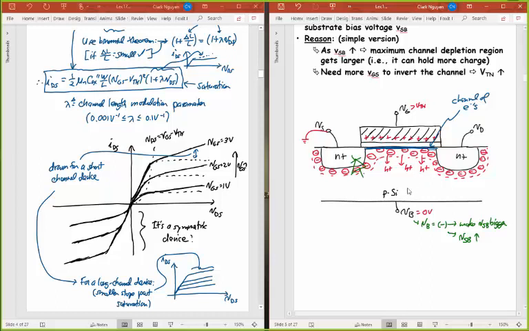So what happens when I increase that VSB? I've made it bigger. That means I make VB more negative, which means I could support more negative charge down here. And since this is a PN junction, if I'm reverse biasing it and I put a larger reverse bias voltage across it, what happens? My depletion region gets bigger. You can remember that from our previous lecture. So with this larger VSB, I can draw a new depletion region that may be this big.